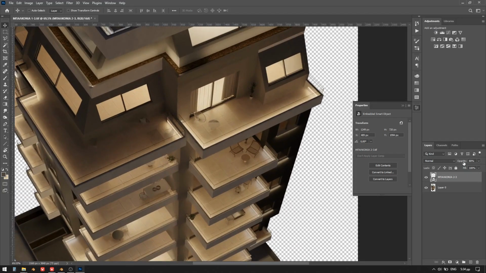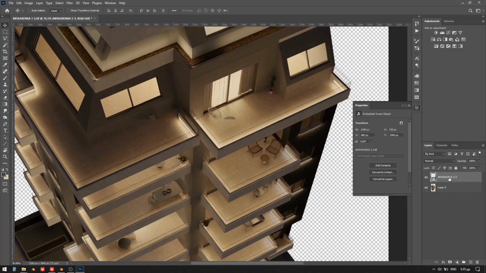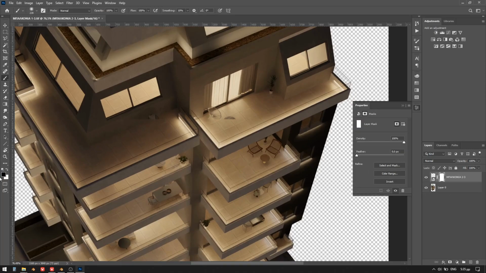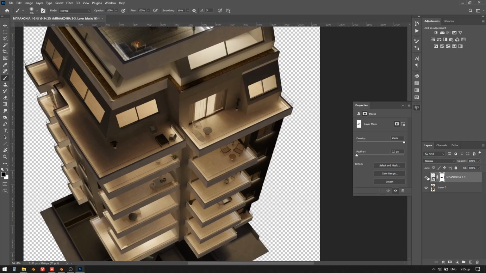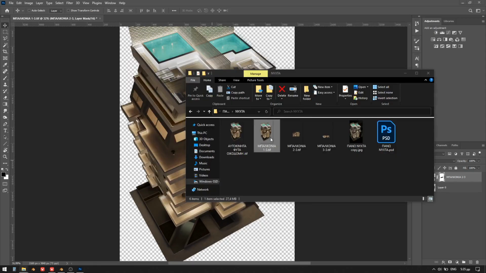But now we have a problem. If we put it back on 100%, you can see that some of the furniture above are being blocked by the image. So how do we solve that? Click on the mask icon, take a brush with a black color, and we paint black over the areas that were previously hidden. And now you can see that we have successfully added more furniture by having 1 image like this and 1 like this.